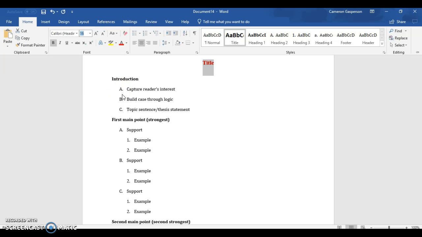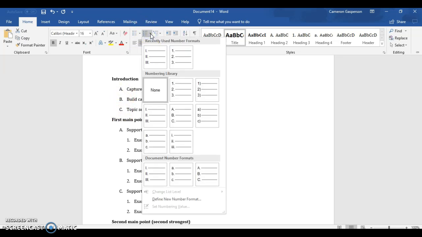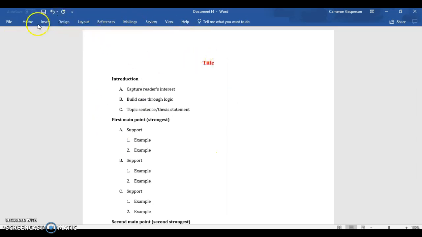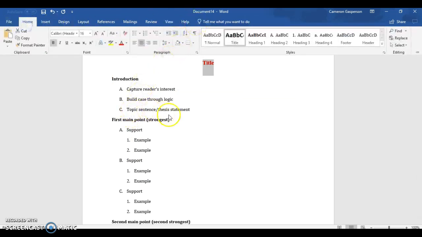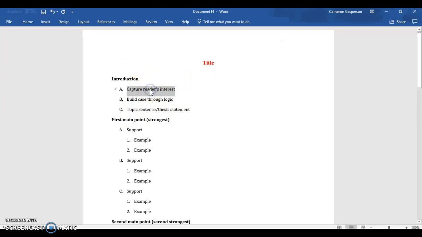The way that they got these subpoints right here is they clicked on this button right here. It's the numbering button. If you click on this drop bar, you can hit all of these different subpoint organizers or however you want to organize your paper. You click right there. But since they already have theirs, we're not going to fool around with it that much. We can just click on this first point right here. This is the attention getter. If you click on it, like I said before, that's how you can change it around. So let's just change it to attention getter.